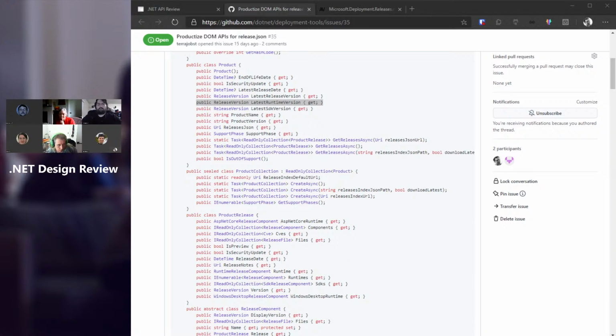Sorry, what? Only one would be latest, because that's a CLI concept. We use latest in the CLI, not for Visual Studio. So more than one could be supported, but only one would be latest. Fair enough. I mean, if you rename is security update to latest is security update, or I guess latest release is security update, then that would only be true if the 400 version would have a security update, right? If the 100 version has one, then it would return false, right? Is that what you would expect?